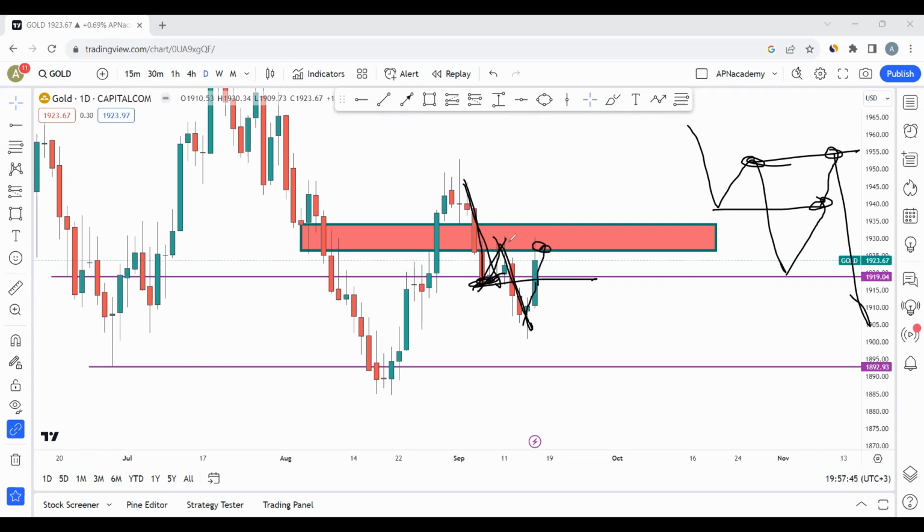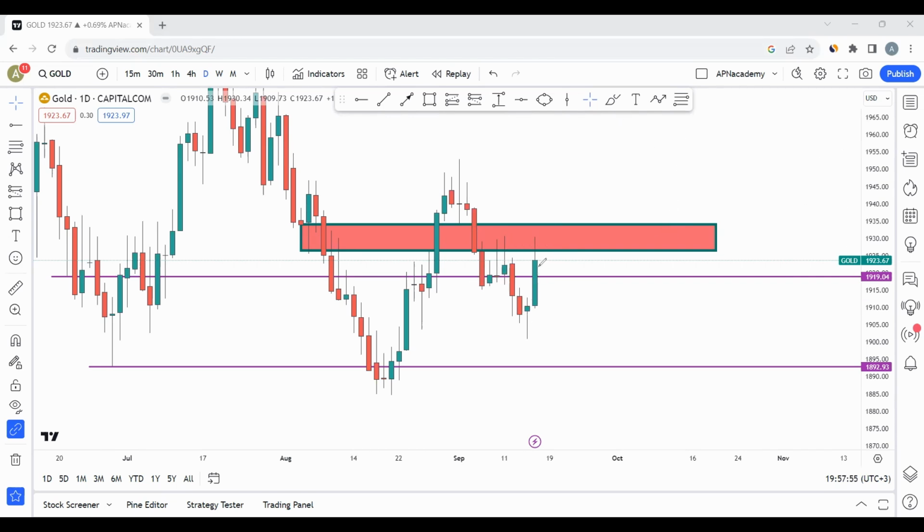Now, what we want is the market should not break above this point here, right? The moment it breaks above, it's very scary for us. It will give us a weekly test and it pushes up, right? So open your mind up. These are the things to watch out for on gold. If gold breaks above here, it will give us a weekly test, then it will continue up.